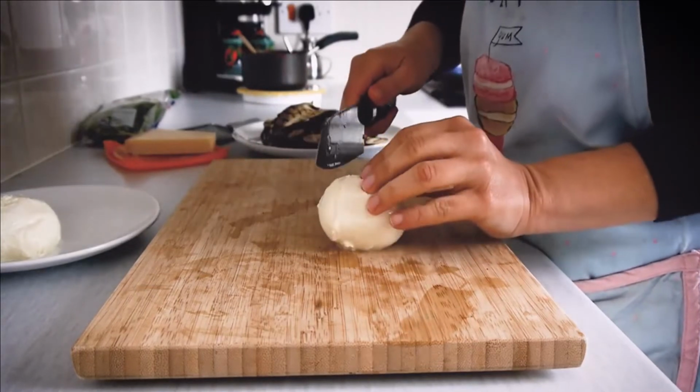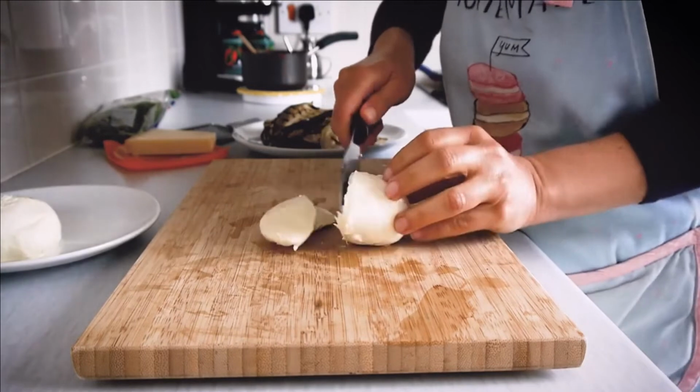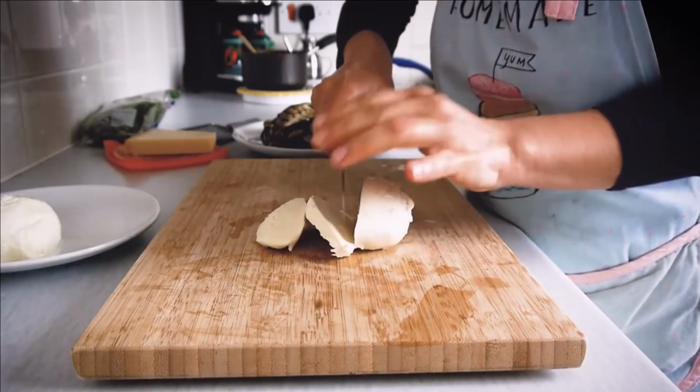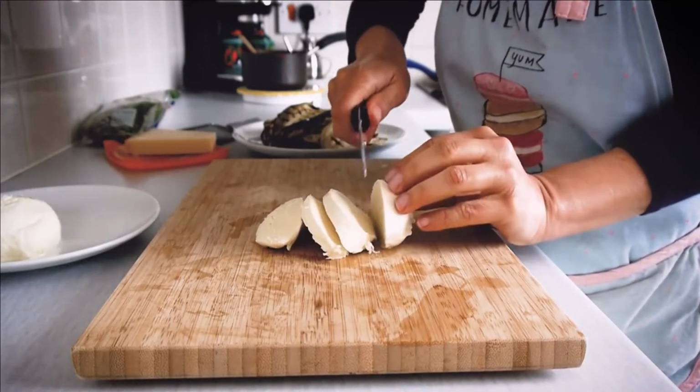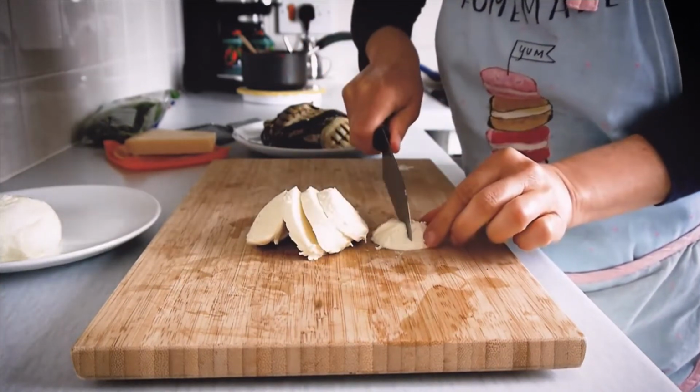Once all the aubergine has been grilled, let's go ahead and prepare the cheese. So I'm cutting here the mozzarella, and also we're going to use some Parmesan cheese. If you don't have Parmesan cheese, you can also use grana padano. It's a good alternative as well.